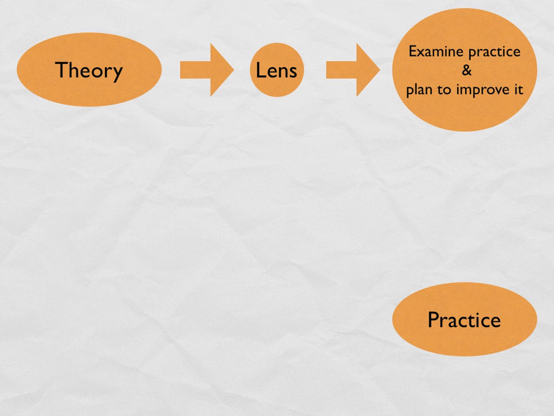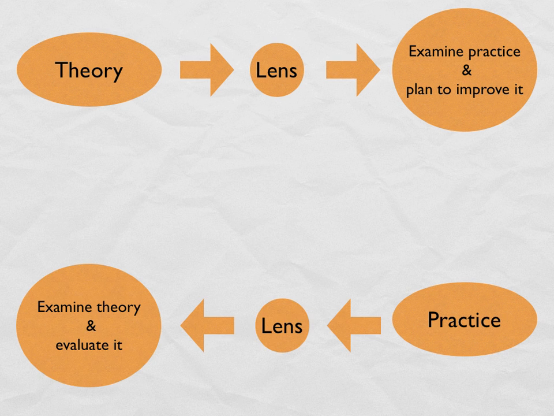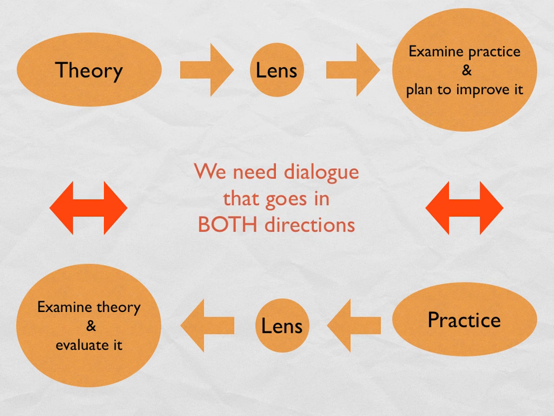So the other journey is to start with your practice and see that as a lens through which you examine the worth of the theory, and you evaluate what you think about the quality of that theory. And really you want both journeys. You want to be able to move in both directions and create a sense of dialogue. Whether you follow the assignment plan I've suggested or not, this is the slide that you really do need to pay attention to in your assignments, because we want to see dialogue that goes in both directions.